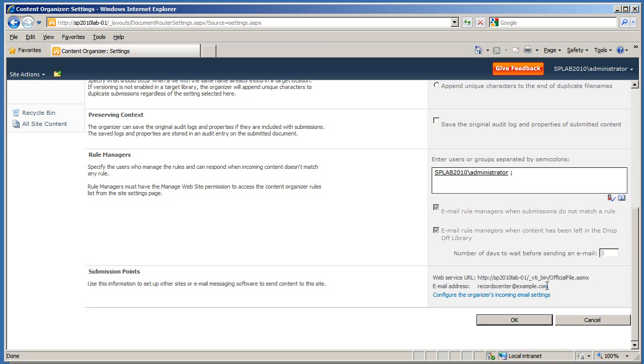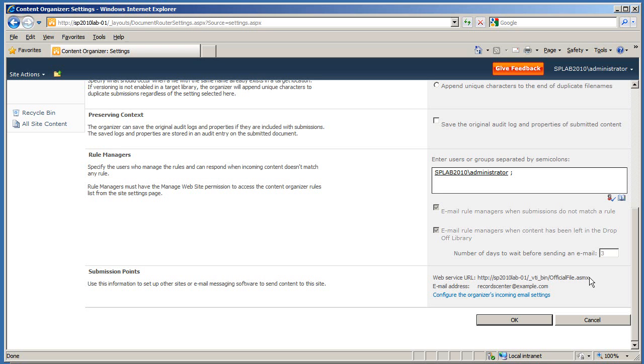And of course, you can also define the content organizer drop-off library to be the repository for official files, so that users can submit documents or data or records from anywhere within your server collection or your server farm to have those files automatically submitted into the content organizer.